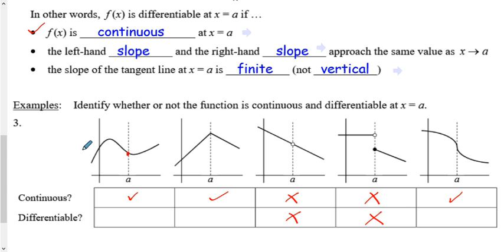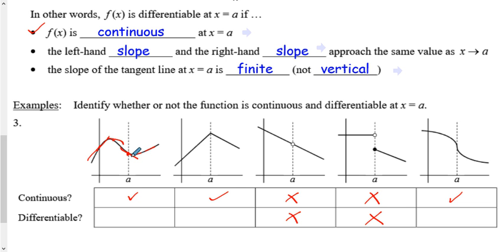Now let's look at these next 2 bullets. As I look along here, I can see that the slope at this point, the slope of my tangent line goes up like this. Here, the slope of my tangent line kind of goes like that. My tangent line approaches this as I come from the left side. As I come from the right side, this is my tangent line, but it's approaching exactly the same tangent line.